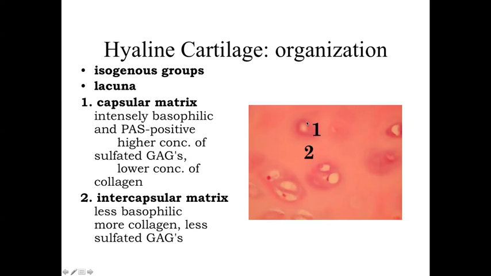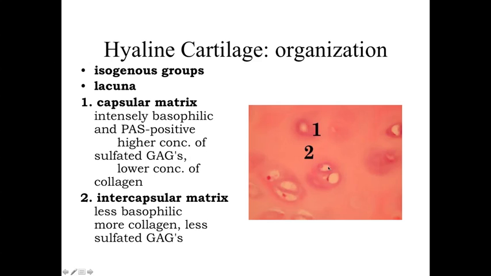Sometimes when we're processing the tissues, they'll separate from the wall structure a little bit and may look like they're open, but under normal biological living situations, the cells are going to be pressed up against the surrounding connective tissue matrix, cartilage matrix. Now, so they're going to be sitting within a lacuna.